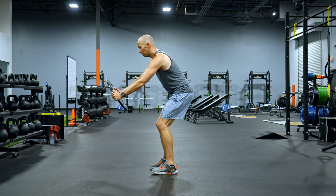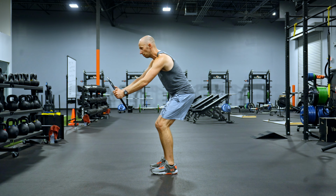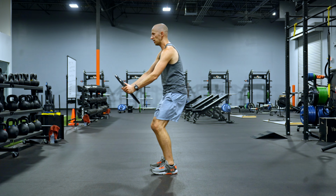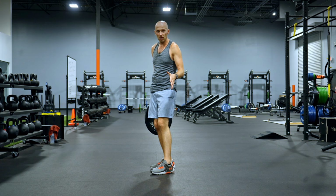Now, in this slightly hinged posture, I'm gonna maintain position, keep the feet and knees centered. I'm gonna slowly squat down. As I squat, I wanna think about my rear sliding down a wall, so I don't wanna upright. I don't wanna shoot the hips way back and lock the knees out. Slide the rear down the wall.